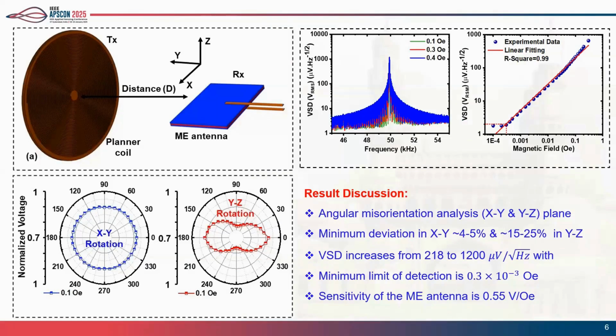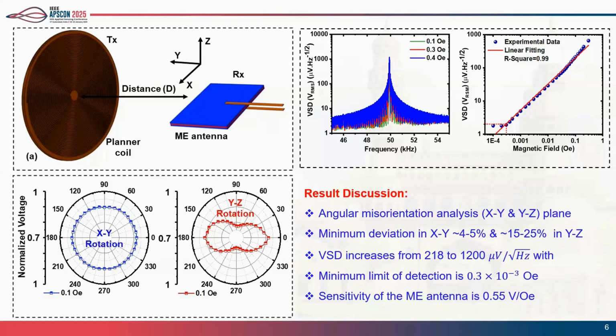And this is the radiation pattern measurement that we have done. The process is similar to the traditional antenna, but here we cannot do the far field measurement because of the size of the antenna and the electromagnetic resonance that is different. So we have done the near field testing with a planar coil, and these are the radiation patterns in the azimuthal plane and the elevation plane, which resemble the similar structure of the loop antenna or the dipole antenna. So it has a resemblance with the loop or dipole antenna, but it has better performance in terms of misalignment.